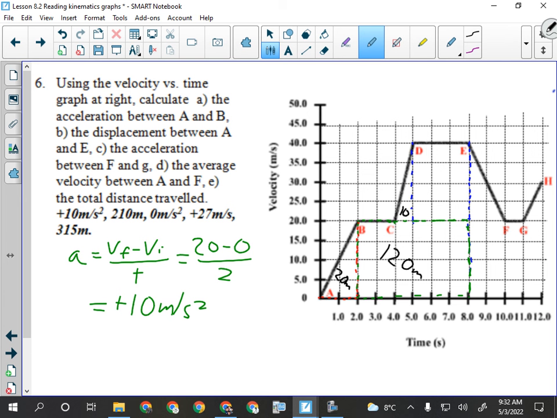Then we have this rectangle where the object travels at a speed of 40 meters per second for another 3 seconds. So when I'm calculating this box, I don't go all the way to the x-axis, because obviously it doesn't either. The height of this box is 20. That occurs for 3 seconds, so that's another 60 meters. The reason I don't take this all the way down is because I've already calculated this part. Does that make sense to everybody?